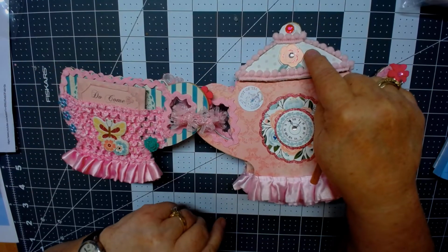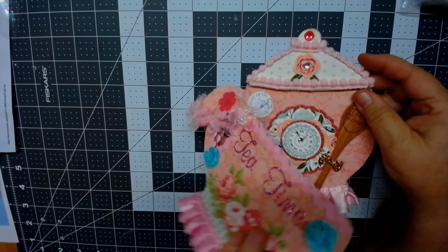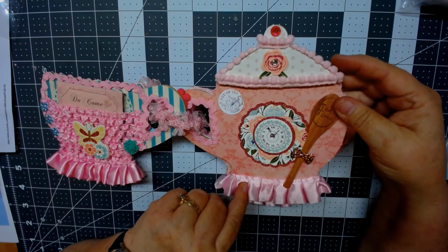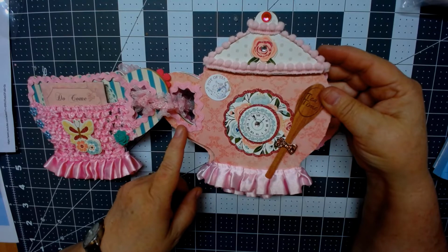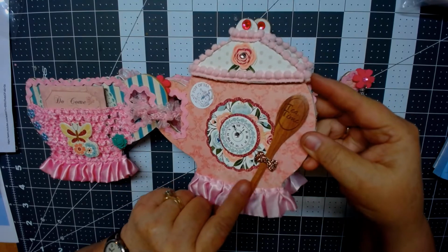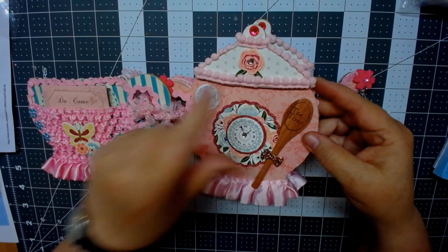And then this top here that it showed like actually being on here, you had to paste it on the next one, so it would look like when it's put together that it goes together like that. Like I said, it's like a little puzzle the way they made this one. So I ended up gluing this on the next page, and then I put this trim all around for the handle on the teapots. And then here I have a clock. It says pot of tea, and this here says tea time. And again, I have this trim. And up here is another trim that I used for the top. And I put a flower and a stone.